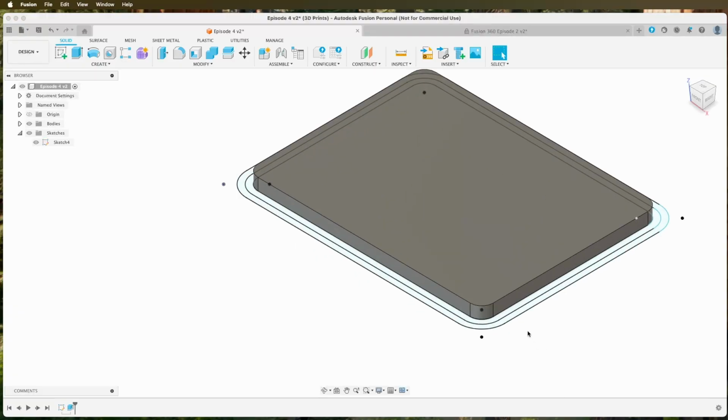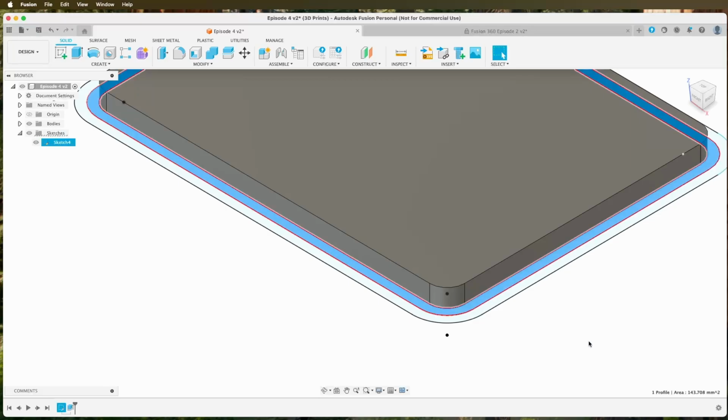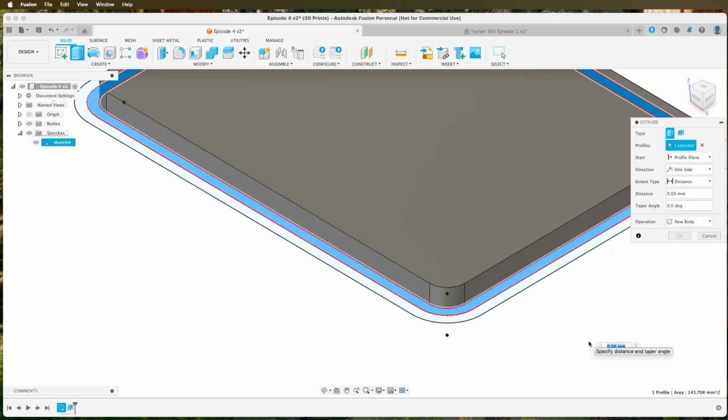Now we need to extrude the lip thickness. So we're going to select the inner section and click the E button.